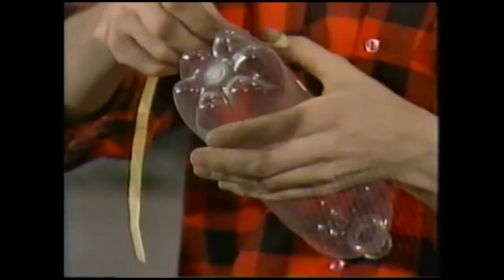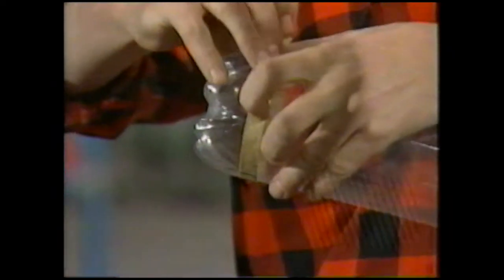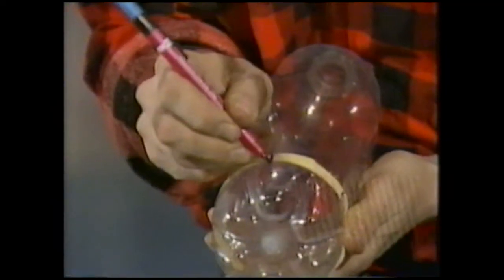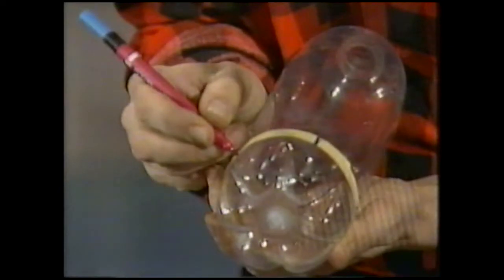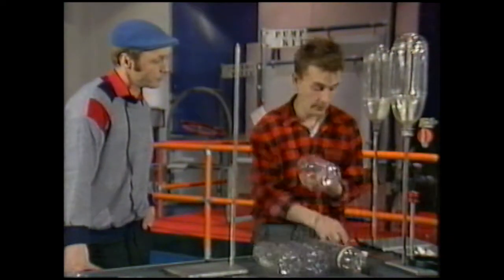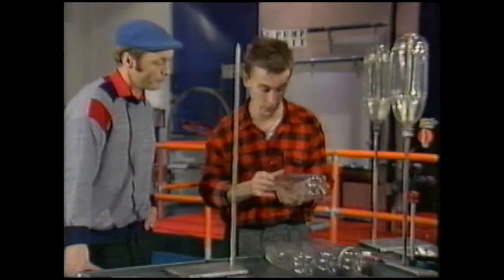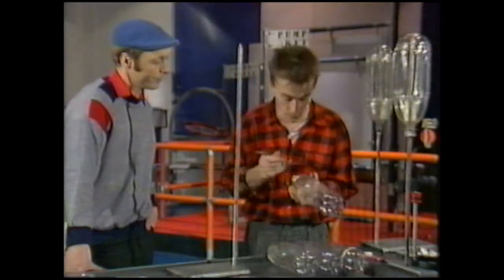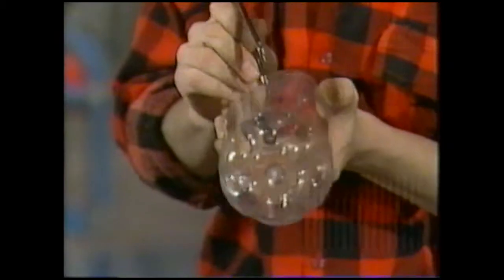You fix the masking tape first of all at the top of the bottle, wrap it round, then fasten it with another piece of tape at the other end. Then you take a marking pen and mark the positions top and bottom of the masking tape — one dot in either side of the tape. Once you've done it all around the top and bottom, you end up with a bottle marked out top and bottom. Using a pair of compasses, you push through the plastic at the marks, which makes it much easier when you come to drill them later — the drill doesn't spin all over the place.